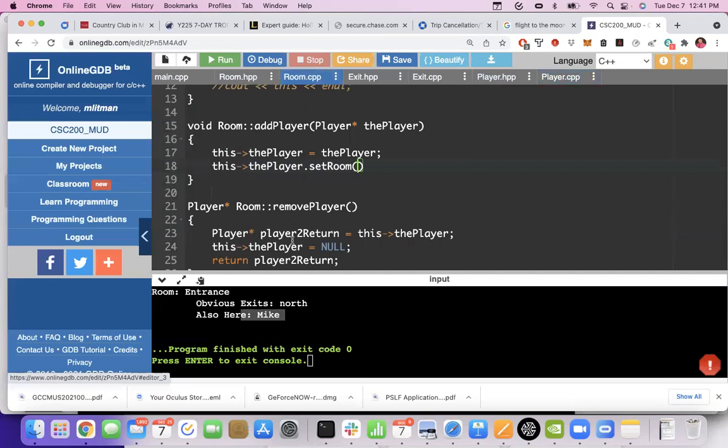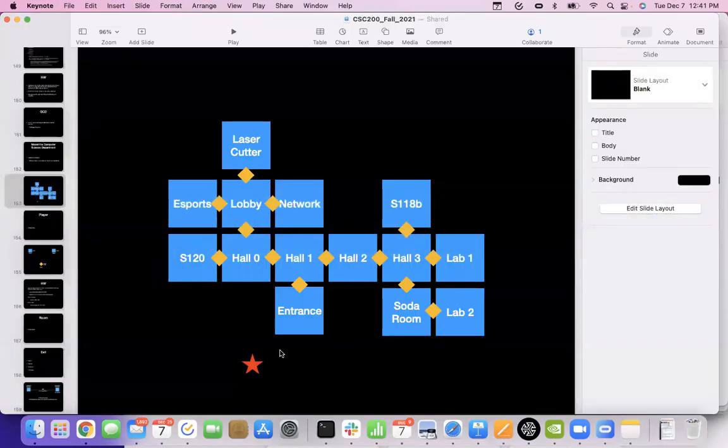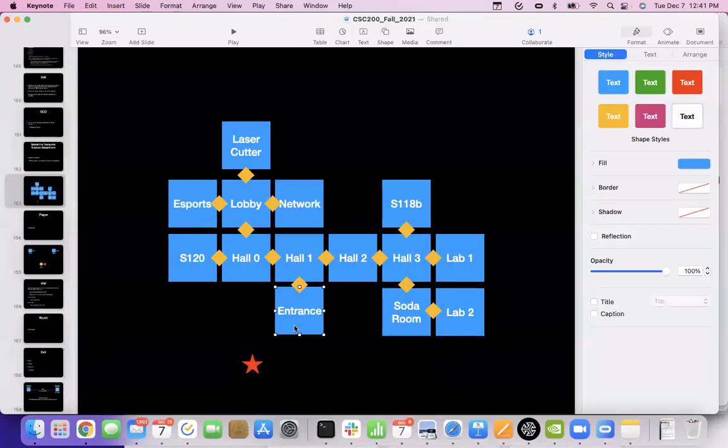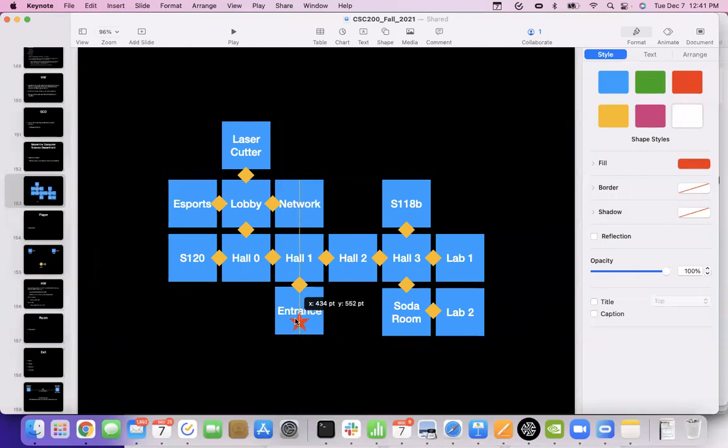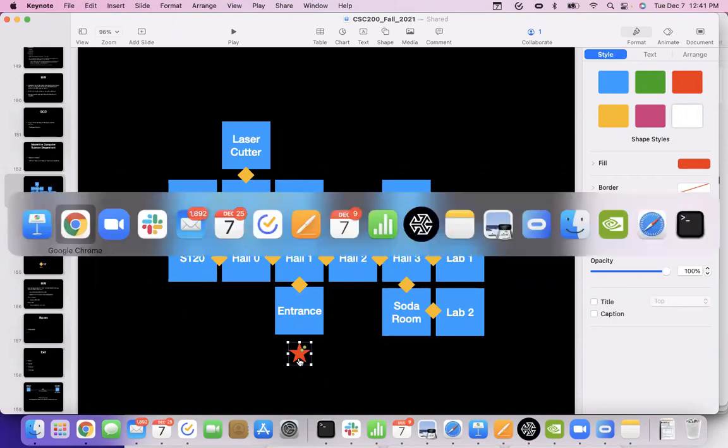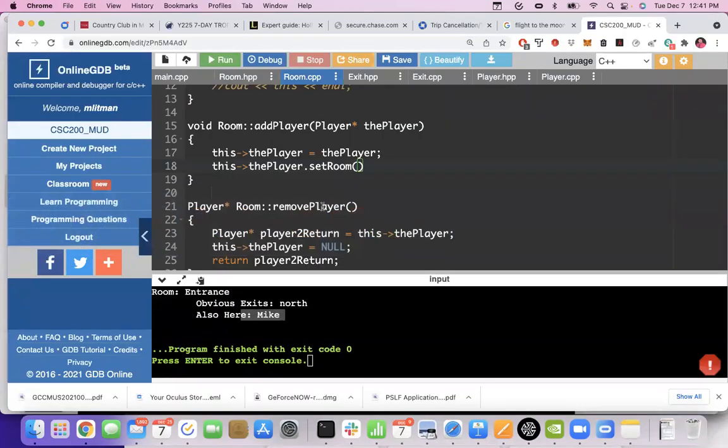So from a room's perspective, go back to our picture. When we're asking entrance to add a player, entrance needs to then let player know about himself. What do I replace that question mark with? This is inside of room CPP.